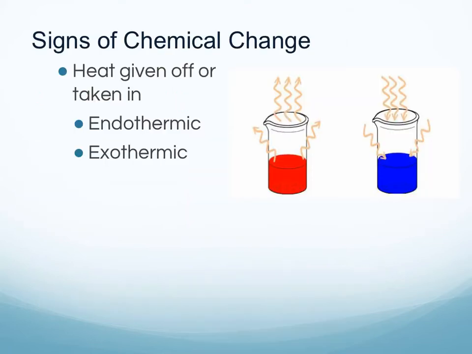There are some signs in the lab that we're going to be looking for in terms of identifying when something is undergoing a chemical change. So one thing that you can be looking for is, does it spontaneously give off or take in heat? So endothermic, meaning taking in heat, exothermic, meaning given off. We're going to be talking more about these terms later in the school year. But if I pour two things together and all of a sudden it feels cold, or if I pour two things together and all of a sudden it feels warm and I haven't actually applied heat to it, that would be a sign that a chemical change has occurred.